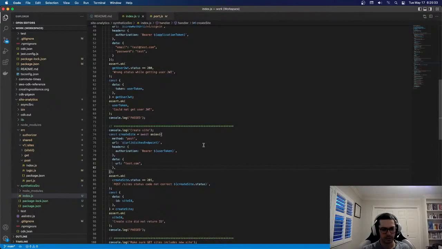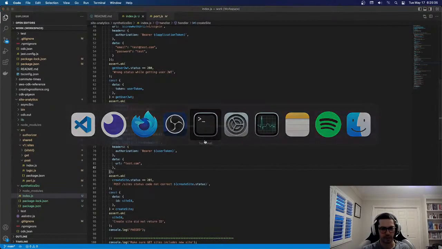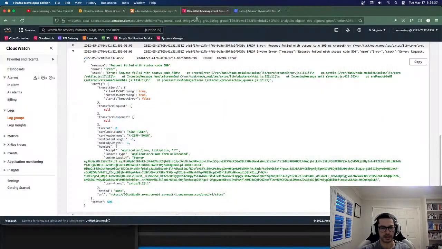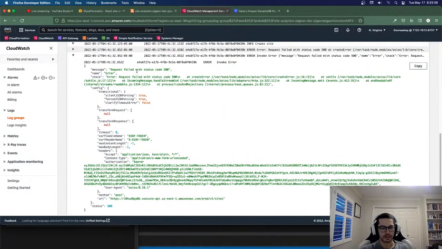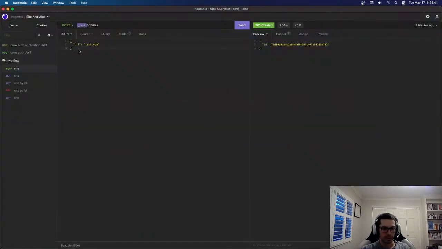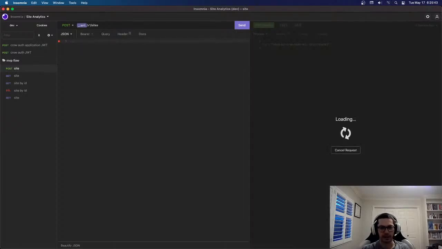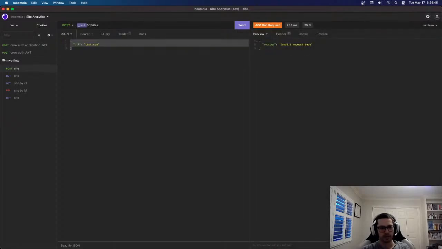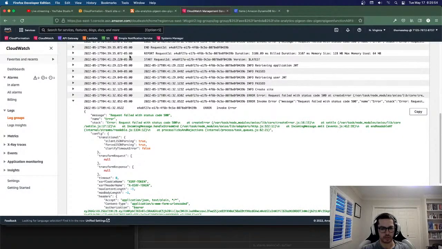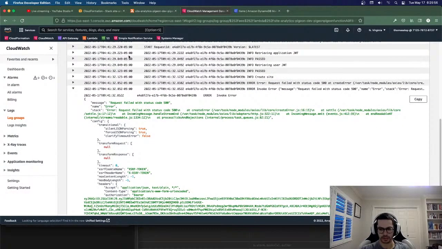Right? I would have expected a 400 because I think last time I added in, I don't know, let's delete it. I think last time I added in, yeah, so invalid request body. So I got a 400, so it wouldn't have been the URL. So I don't know why I got a 500.